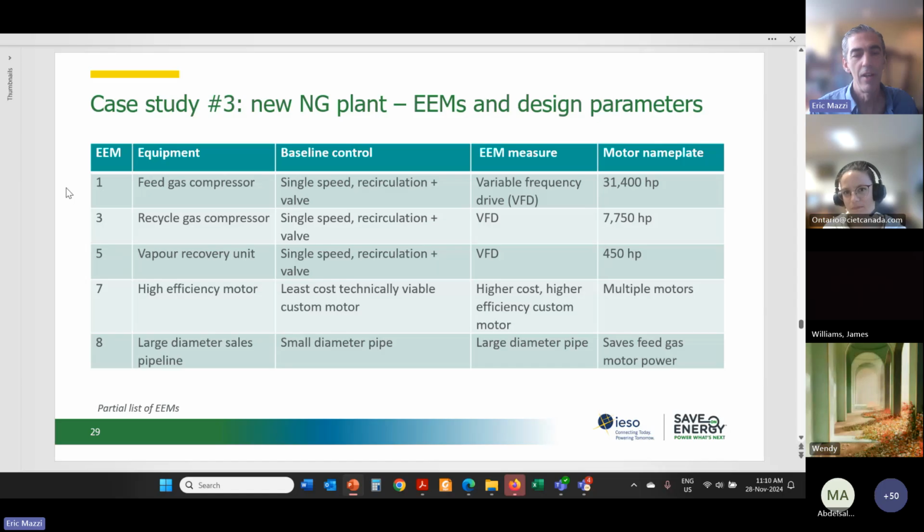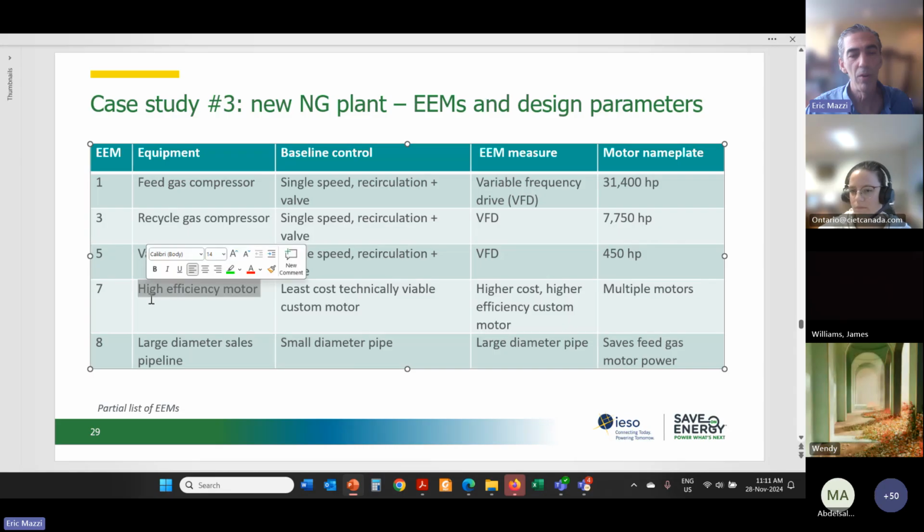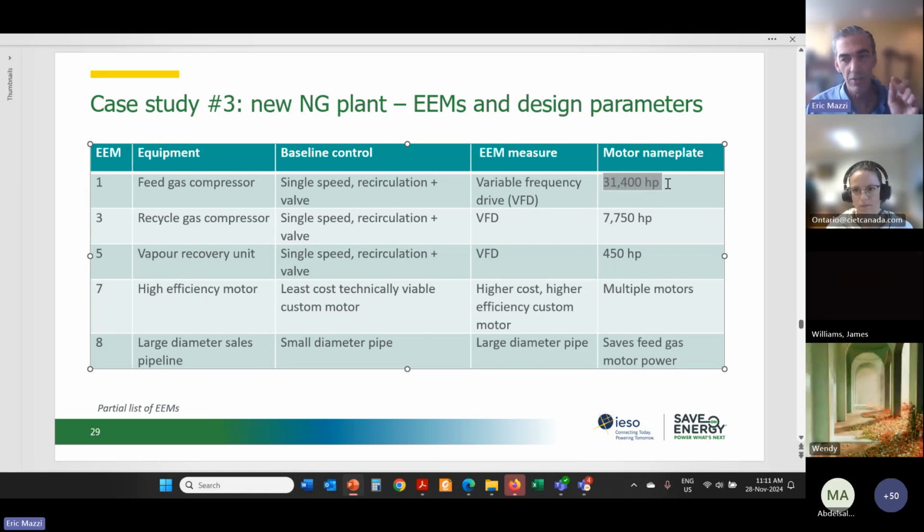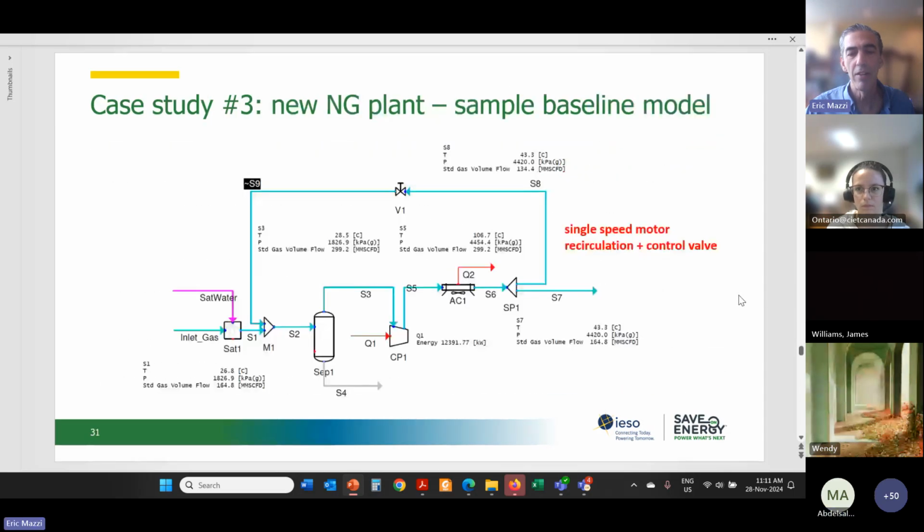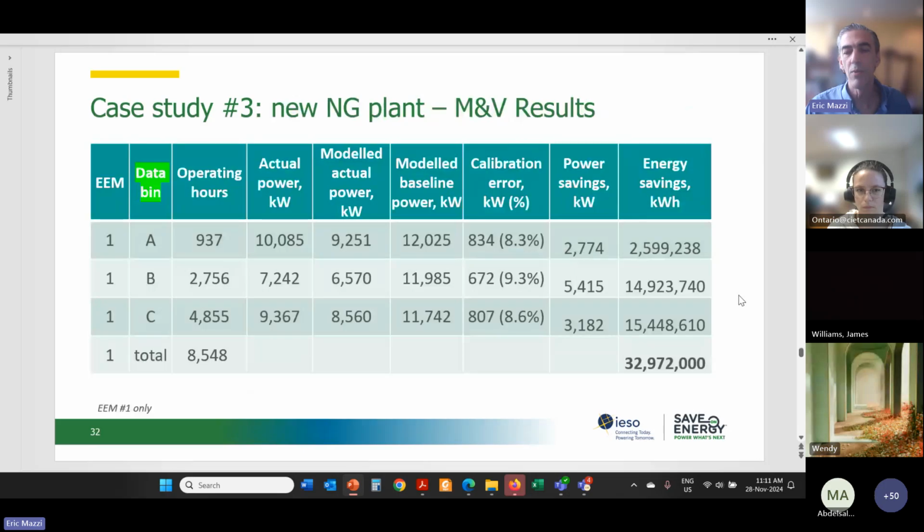That's the phrase. And the same applies here. The savings for the larger diameter pipeline, the more efficient motor, and the conversion from single speed to variable speed were all measured. For example, most of those savings were realized on one motor. So you do have to be very careful about interactive and stacking effects of high efficiency motor, pipeline diameter, and the speed control. You might just model it in sequence.